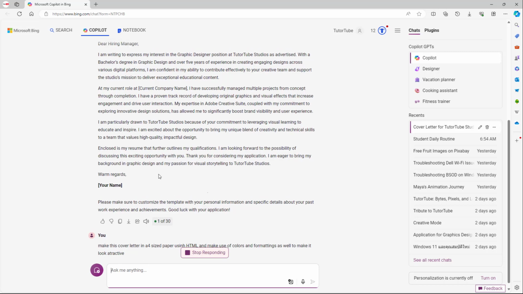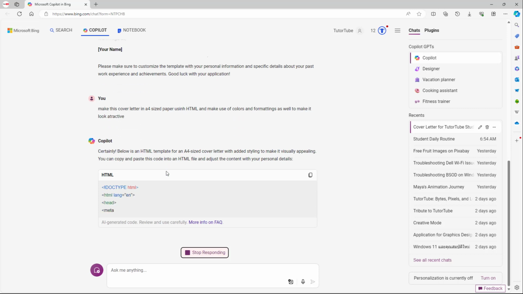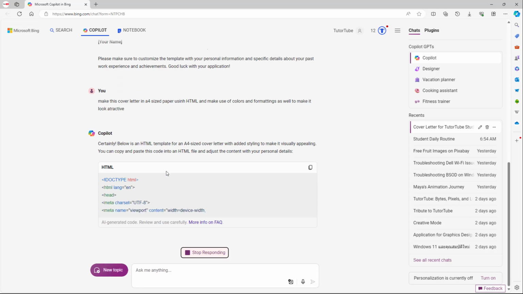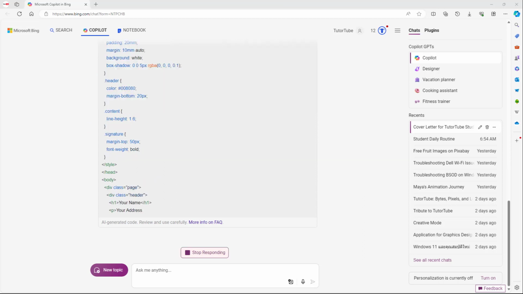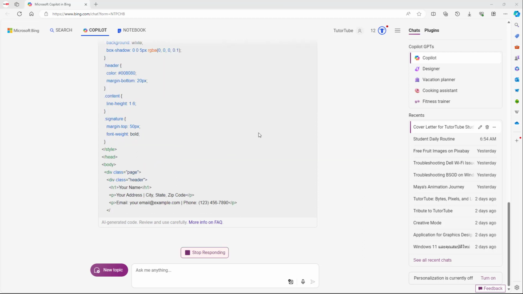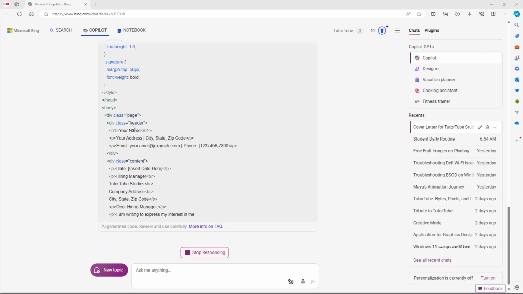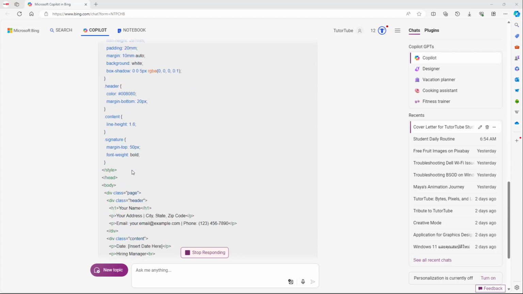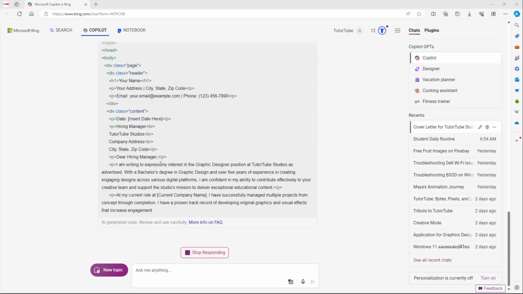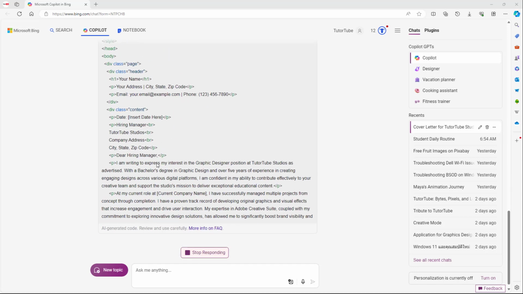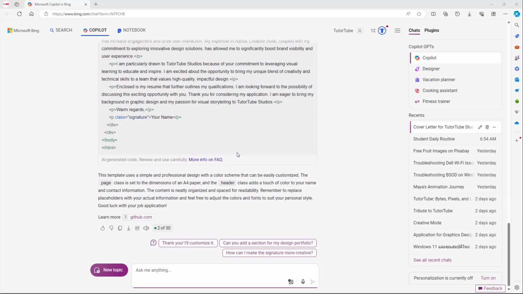So what happens is that it takes this cover letter now and gives an HTML code right here with the contents of the cover letter, just like this. You have to wait for a while, and then the cover letter is almost finished, as you can see. It defines the CSS and then adds in the header and the content. So it does take a bit of time, and you gotta wait. Now you can see that it has completed the design.